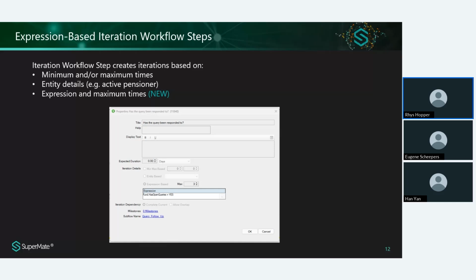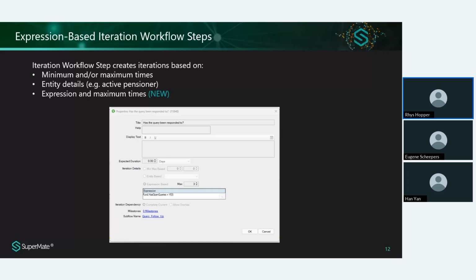And then with the max 3 times, you can set it so, say in this situation with queries, you could go, okay, well, I want this process to happen 3 times, and I want all the steps within that sub workflow to be allocated to the CSM. Then the CSM will get the sub workflow to follow up the client.